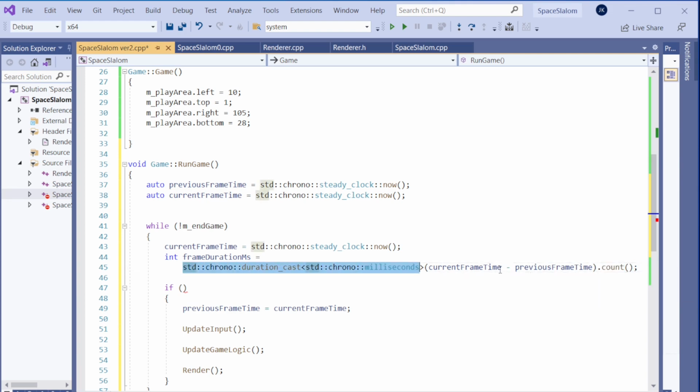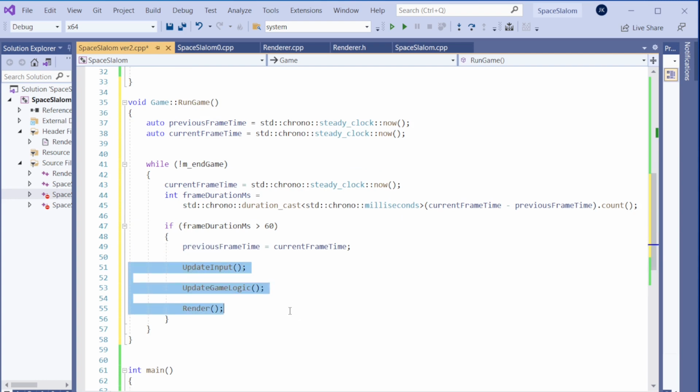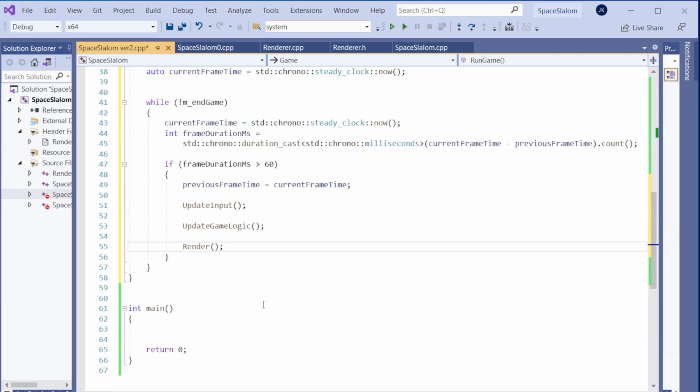This is how this long thing works here, and we will finally get the amount in milliseconds. And now we are checking here if this is greater than 60. Then we will update everything, and we will update the previous time to be the current time. And then we will render also.